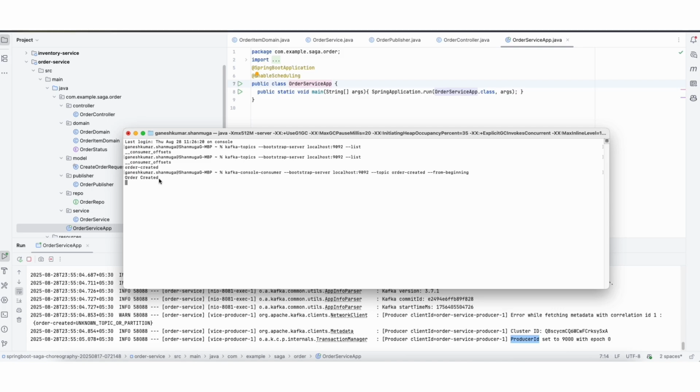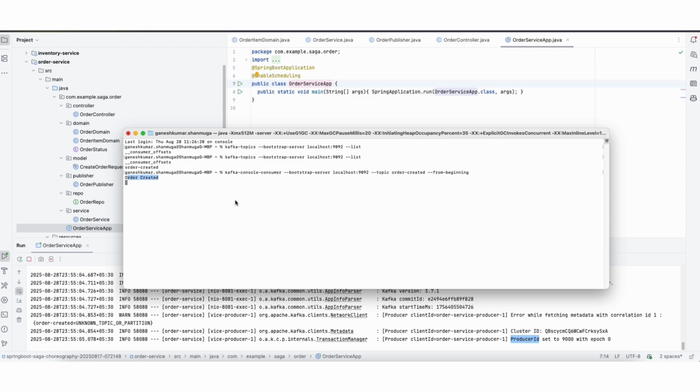Yes, we receive the order message, and the key will not be displayed here, we see only the message in the Kafka topic. Now since so far our implementation worked well, we can insert a record in the database, as well as send a message to the Kafka topic.